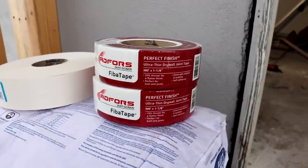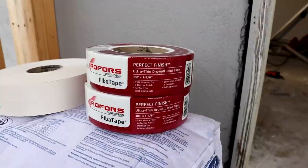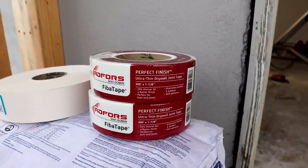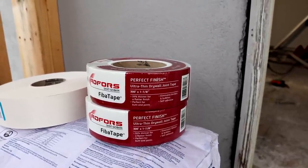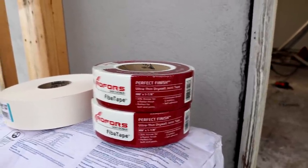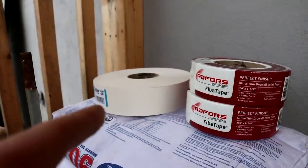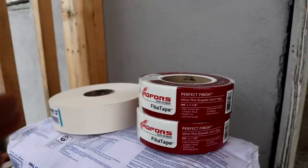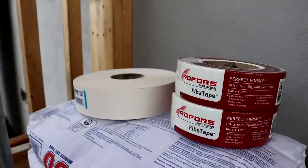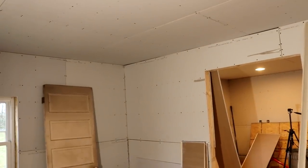And on this job, I'm going to try out the mesh joint tape. I've never used mesh before except in repair work, and I think it's real good to have around. If you have a hole, you can jam it up in there and mix compound with it and fix where a doorknob goes through the wall or something. But I'm going to try doing the majority of my joints with it. The bad thing about it is it's about $9 a roll versus $3 a roll or whatever it is for the paper tape. So it's about 2.5 times the cost, and it's 300 feet versus 500 feet. So that's it as far as materials goes. I've got more tools inside here. Let's just go ahead and get started.